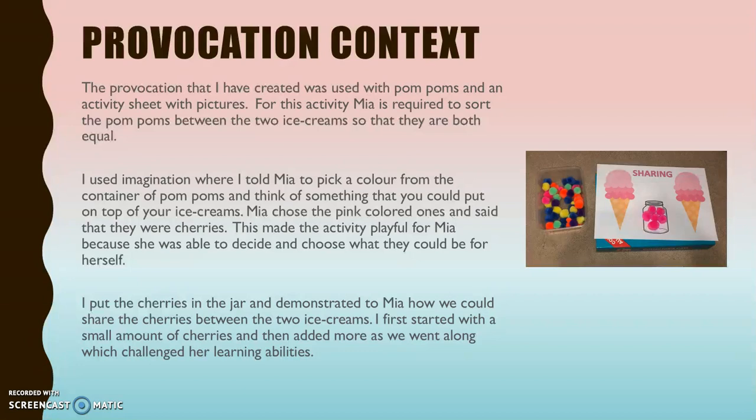So for this activity, she was required to evenly sort and share the cherries onto the ice cream so that they were all the same and they were even. I've used all even numbers for the cherries. I didn't want to use odd numbers just yet, just to confuse her. So she was required to share the cherries evenly between the 2 ice creams to make sure that they were the exact same.